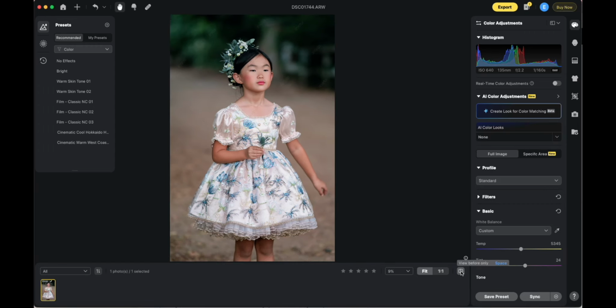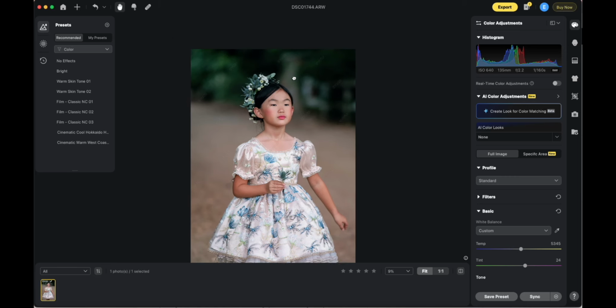Okay. Now, if you click on this right here, this little feature will actually show you the before and after. So this is what I started with, and this is where I'm at right now, and I love it. As you can see, the skin tones look really good. They pop, and overall the colors are saturated, but not crazy oversaturated. It's just so subtle, and it does such a good job.